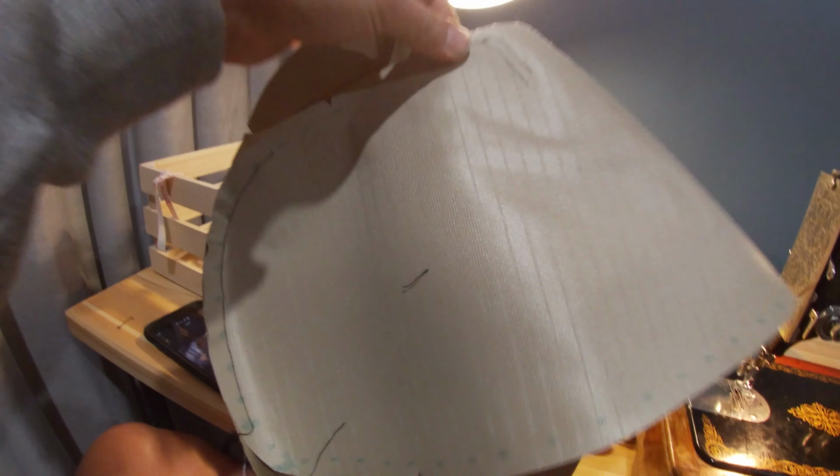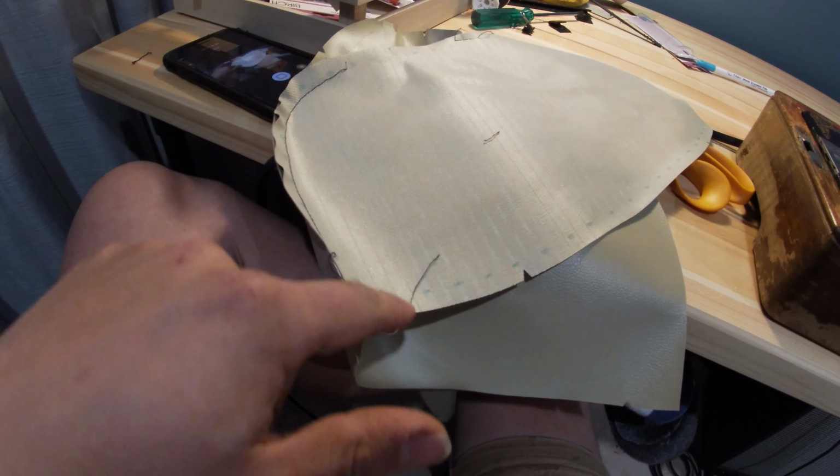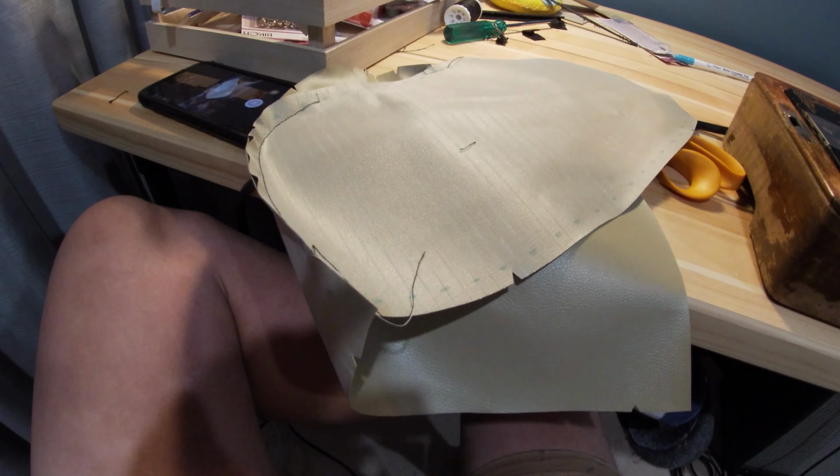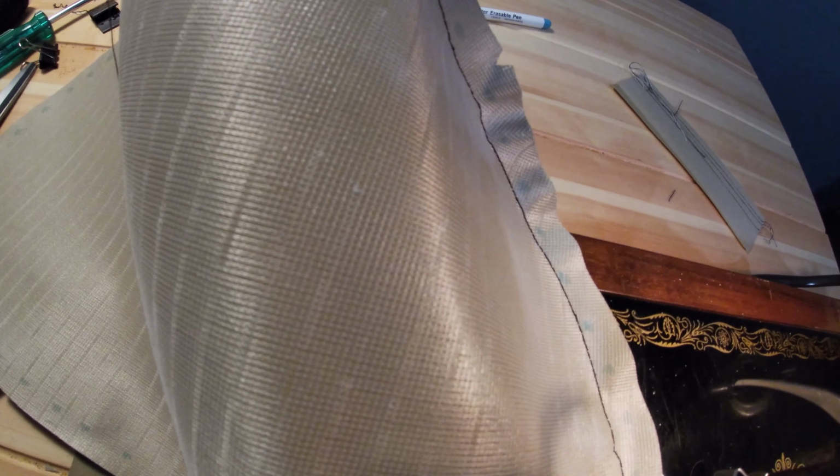Honestly, I reckon the best way of doing this would be to sew from the middle and then sew each side like that way, and then like that way there, and that would work, because you're starting at the center point and then you're going to work your way around. So look, I'm going to unpick this bit here, and then I'm going to try what I'm thinking from there. And I know it's not quite right. You should probably just go from there all the way around, and then it should be okay, but I can't quite get it. So let's keep going. You're right. I think that's worked out better. We'll see how we go. All right, let's try to do the other side.